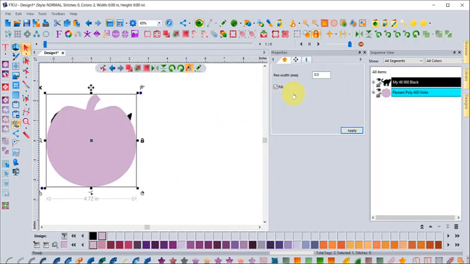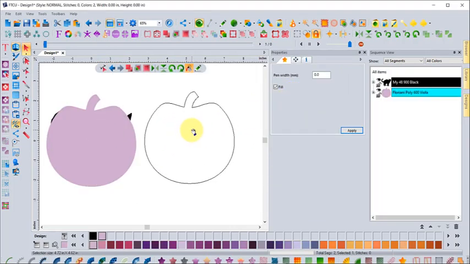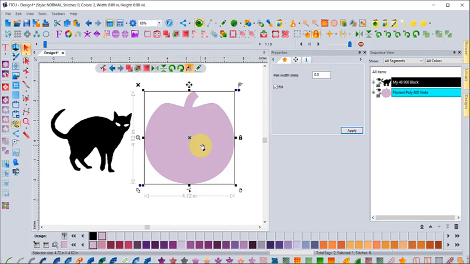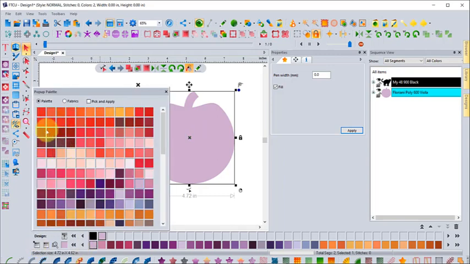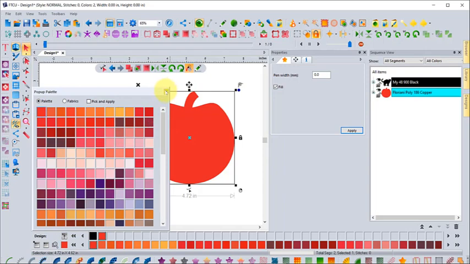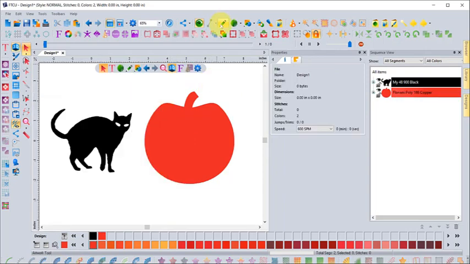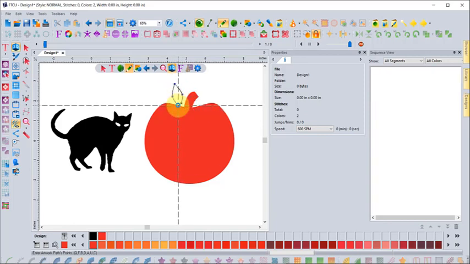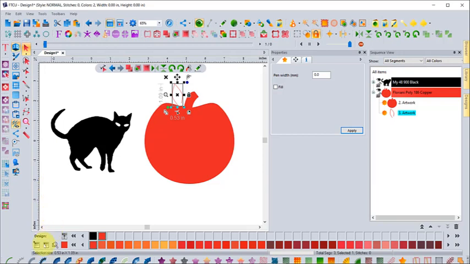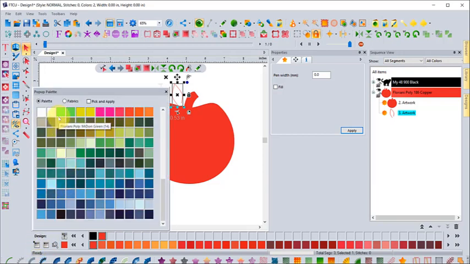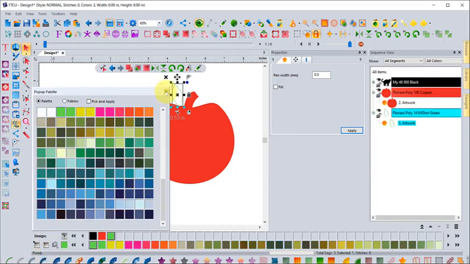And so the apple is one that came with the software. We all have the apple, but I could make changes to it. So for example, I could click on the color palette pop-up and color it red. Or I could click on the pencil tool and click a few times and draw kind of a leaf shape. And while we're at it, we'll select our leaf and color it green and fill it in.